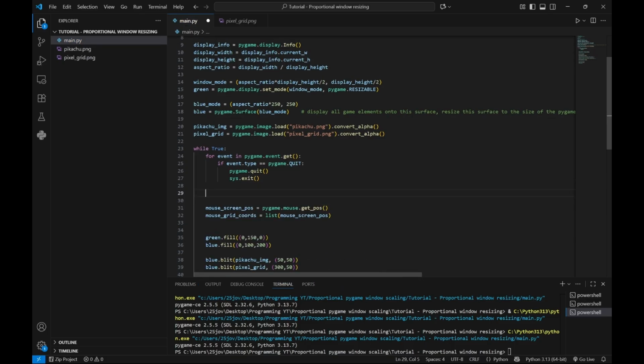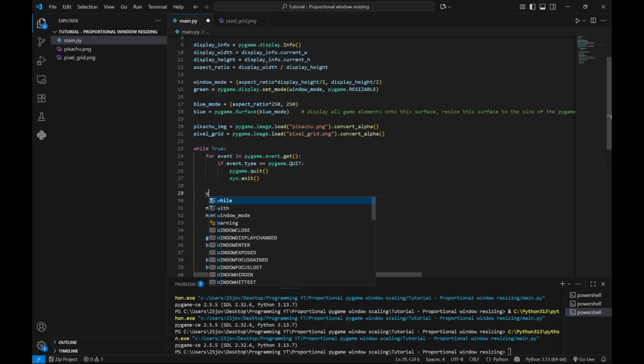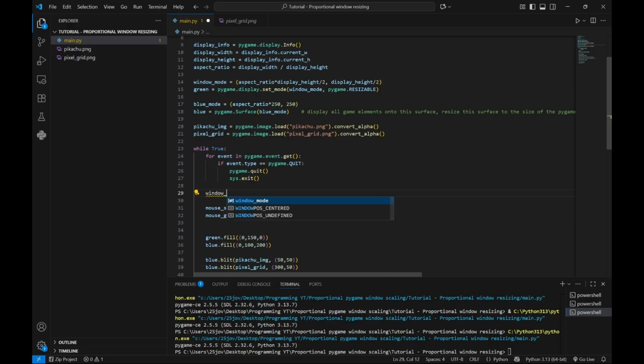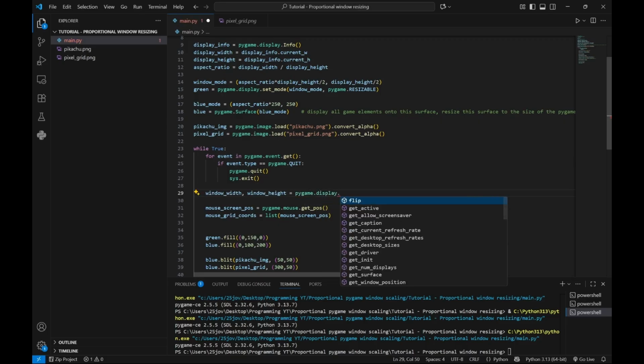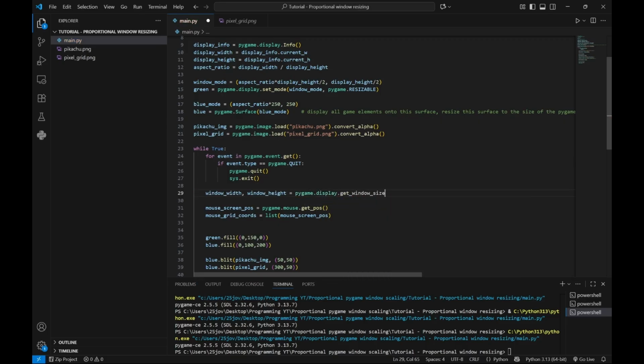We need to get our current window width and height. We can store that in window width, window height equals pygame.display.get_window_size. We need to find the ratio of the blue to the original window width when we ran our Pygame program.